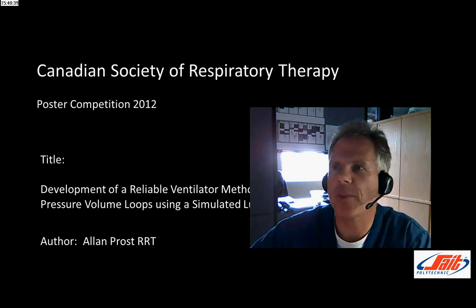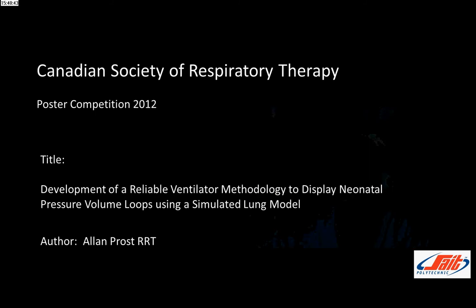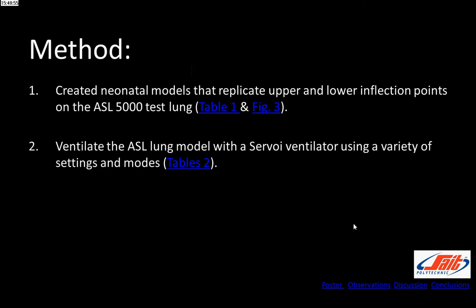So here's my basic title: Development of a Reliable Ventilator Methodology to Display Neonatal Pressure Volume Loops Using a Simulated Lung Model. And as I said, I used the ASL 5000 for that. So here's what I did. I basically created a neonatal model that replicates the upper and lower inflection points on the ASL, and we'll see that in some tables and slides that I've got here.